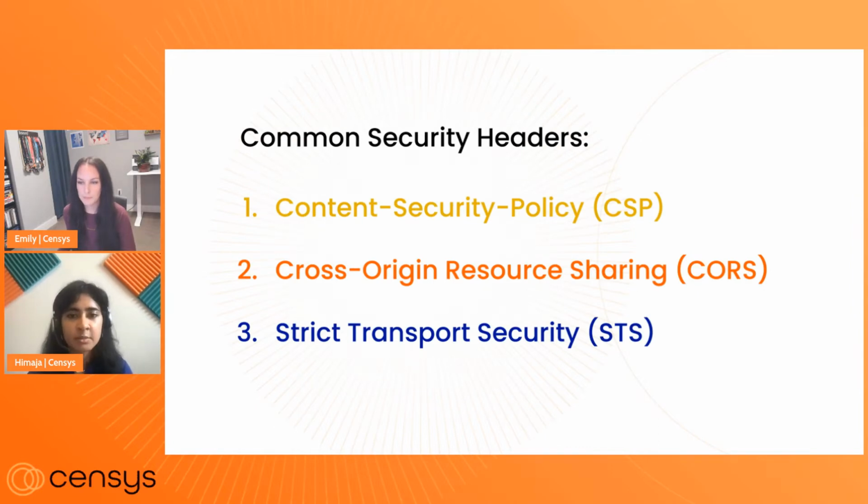So some of these common security headers that we're referring to include content security policy, cross-origin resource sharing, and strict transport security. So content security policy, or CSP, makes it possible for server admins to basically define a list of allowed domains. So only allowing the browser to load executable scripts from a list of those domains, which reduces the vectors by which attacks like cross-site scripting attacks can occur.